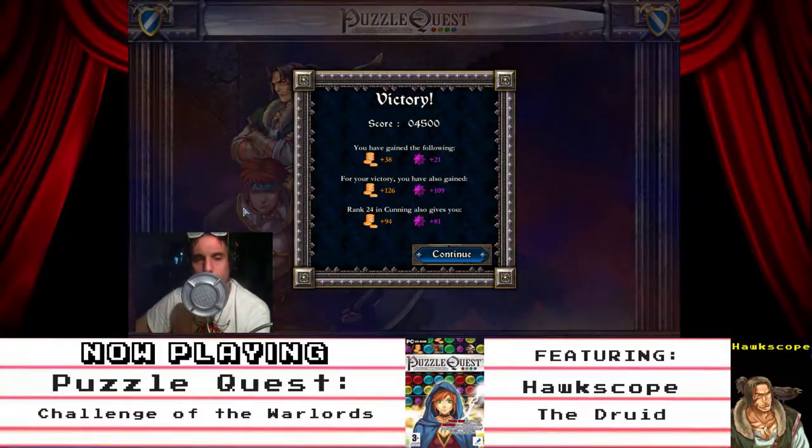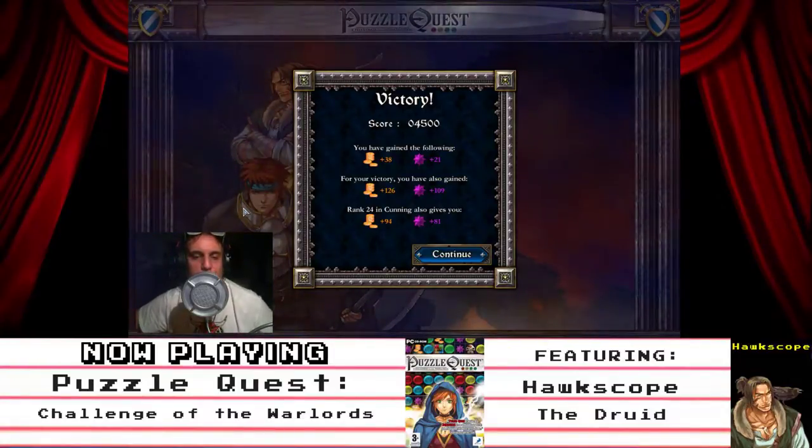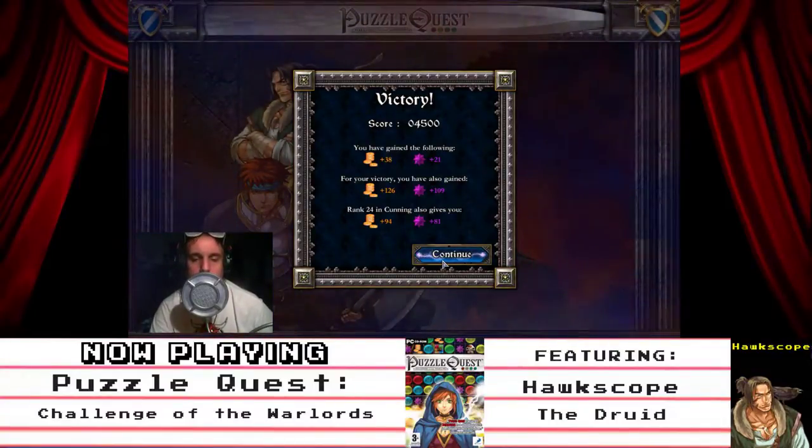You are victorious. 4,500 score. You have gained the following: 38 gold, 21 experience. For your victory, you have also gained 126 gold, 109 experience. Rank 24 in cunning also gives you 94 gold and 81 experience.